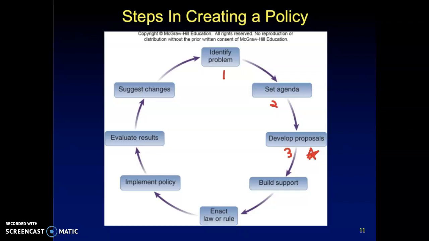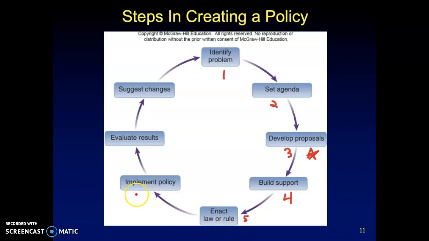Make sure you can talk to the general public in that proposal, because as you build support, you need the public behind you. You need a lot of people saying, yes, we agree with this, especially if it's going to cause disruptions to business or hiccups to people, things like that. Then can we enact a law or rule? If it's a local ordinance, go to city council. Will they do that? If it's a statewide policy, can I then move it to legislation to pass a bill, to pass a law, etc.?